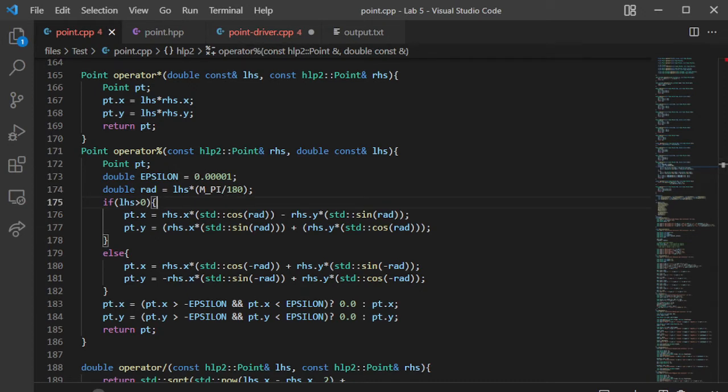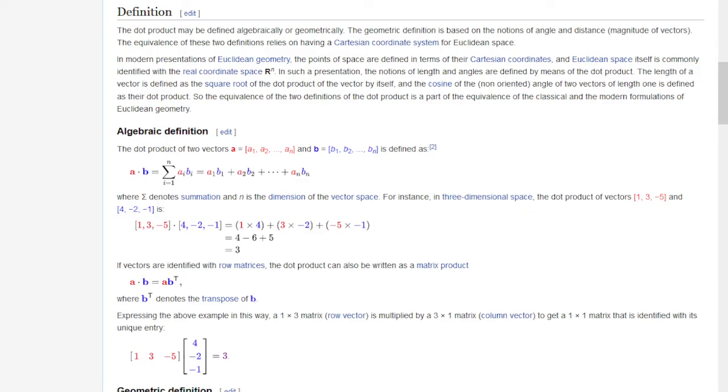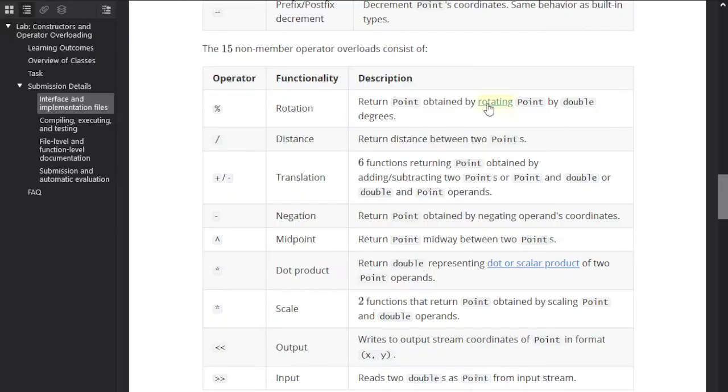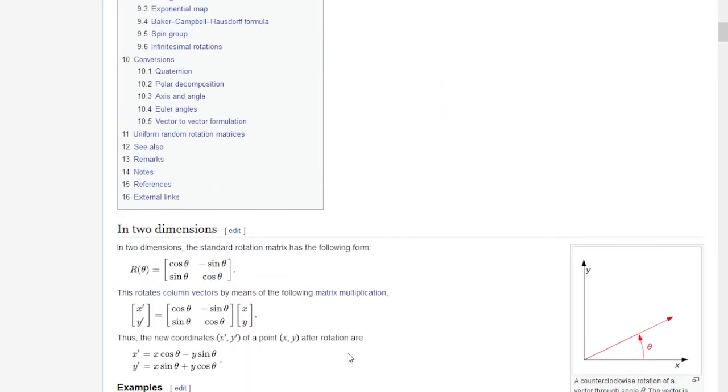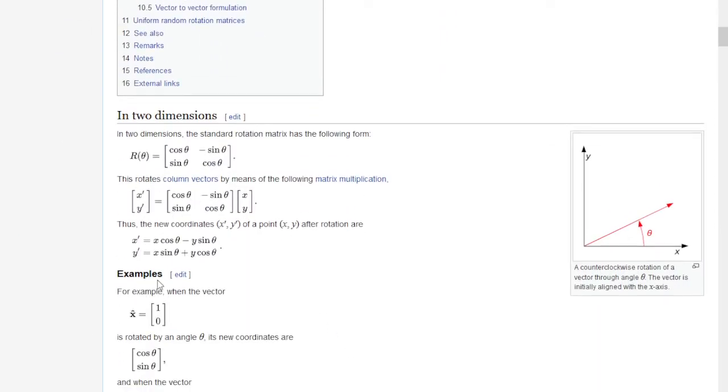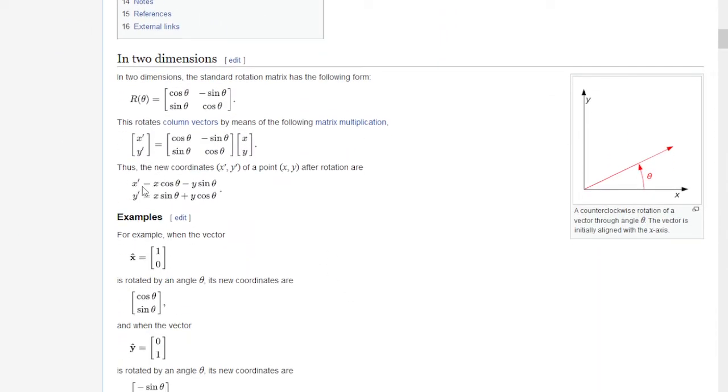And how much does it change? You will have to refer to this formula. So your new X will become X cosine theta minus Y sine theta. And theta means radians.